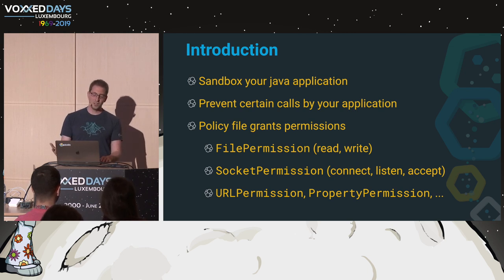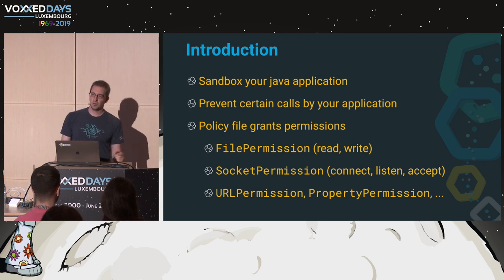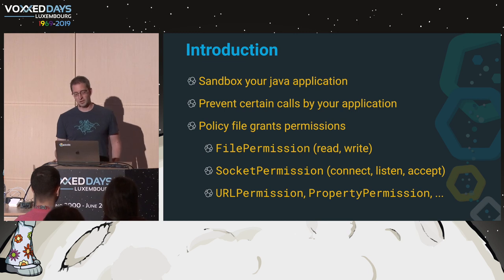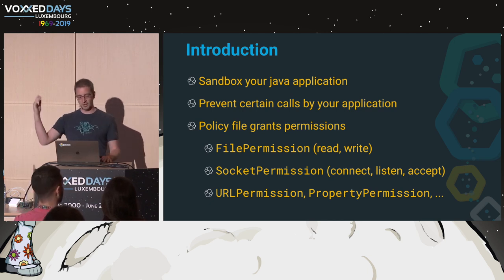And the whole idea stems from the far, far past. Some of you still might remember Java applets, which is basically the exact same thing that JavaScript is doing in the browser nowadays. You're basically taking someone else's code and running it on your local machine. From a security perspective, this is the worst thing you can do, but since we have browsers, everyone is doing it on a daily basis, and it's considered fine. And the whole point is that if you take someone else's code and want to run it locally, you want to make sure it's not doing anything bad or stupid. You want to make sure it's not reading /etc/passwd and exfiltrating it somewhere.